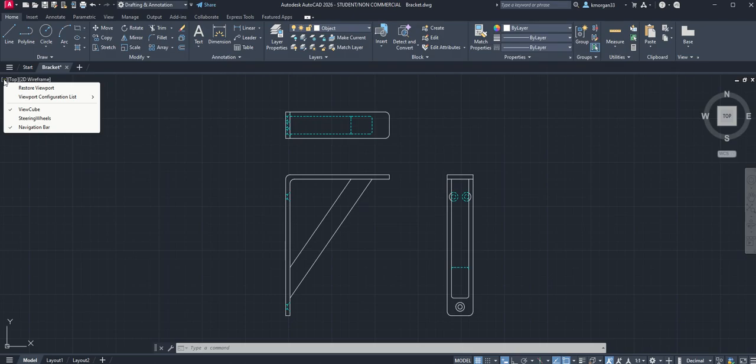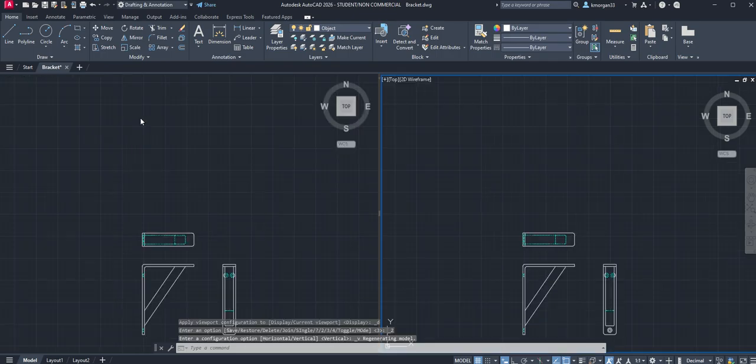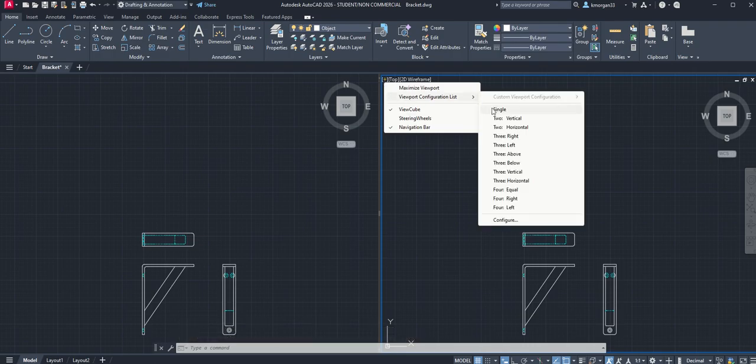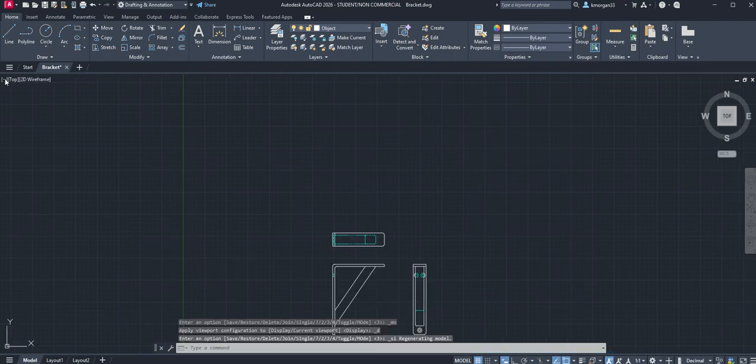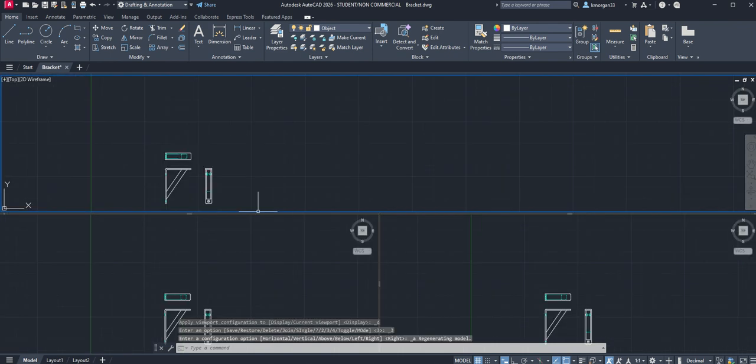When you click on it, you can see the hidden menu pop out. You can restore the viewport. You can change the configuration of the viewport from single to 2 viewports. You can of course change it back to single. You can go from single to 3 viewports.